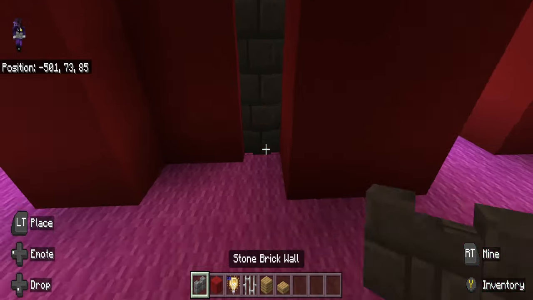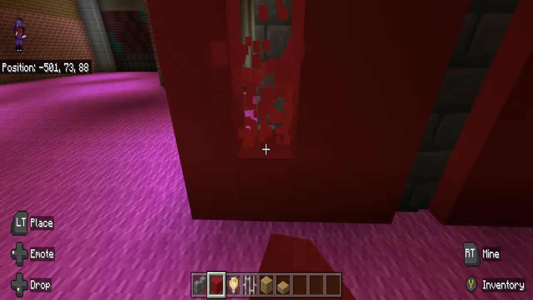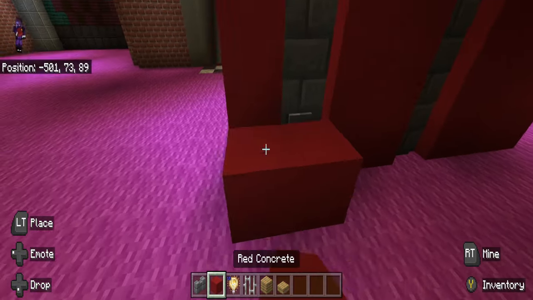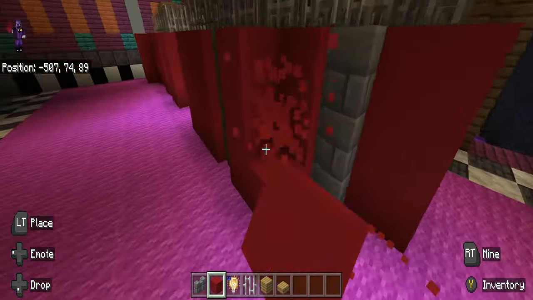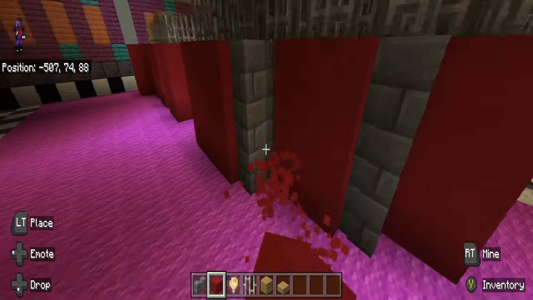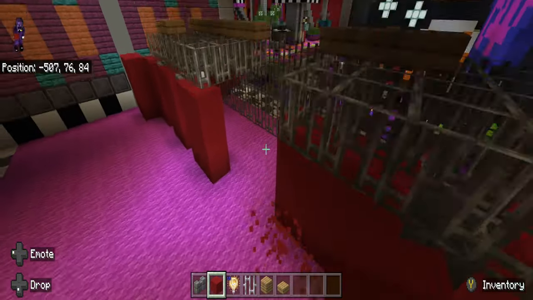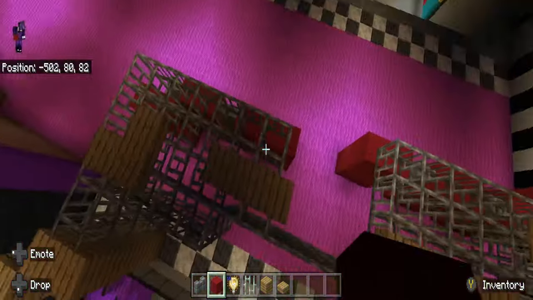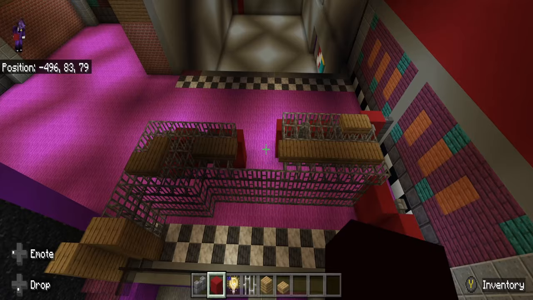Make this go forward one block. So that means we might have to extend this one block further, which means we just have to do this. So just break everything back here. We have to extend this one block forward, and we can just break this little part right here. There you go. Now that is accurate how it's supposed to be. Okay, so we are done with this specific part of the build.